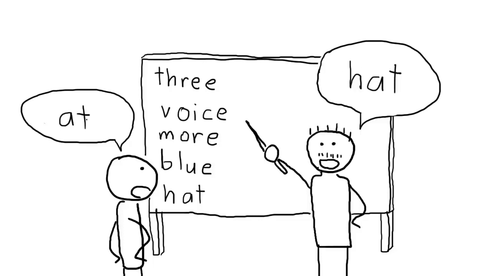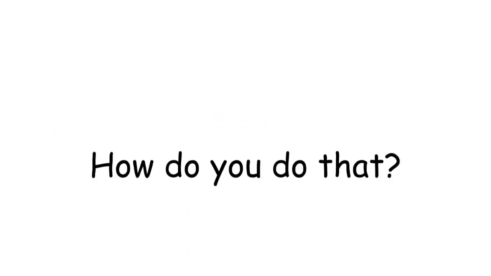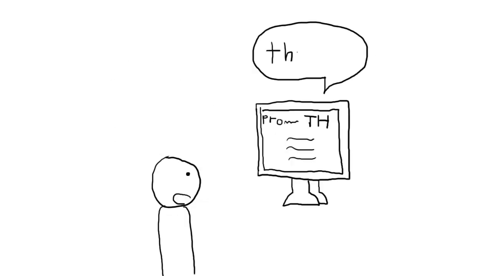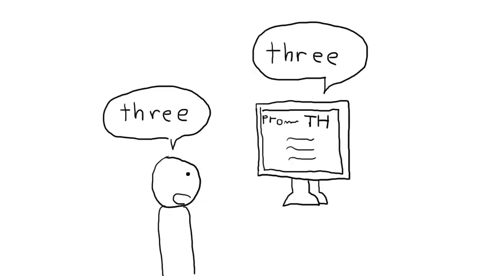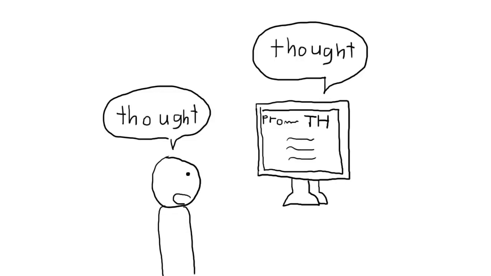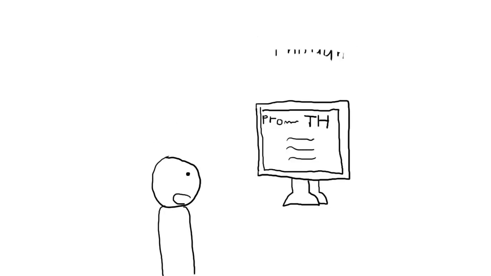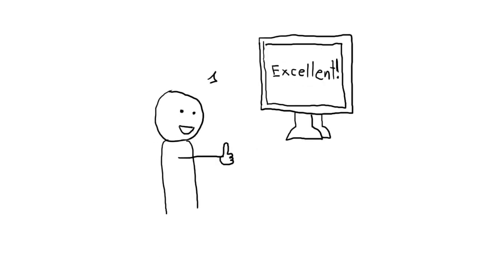So the first step to improving your pronunciation is to learn to pronounce all of the main sounds in English correctly. So how do you do that? Well, one way to do that is to find some pronunciation exercises for each sound in English and just practice. After you practice making all the sounds, you will have the perfect pronunciation. Now, I really wish it were that simple, but it's not.